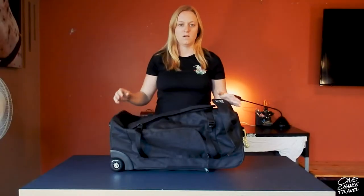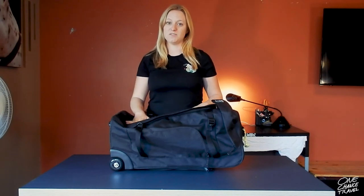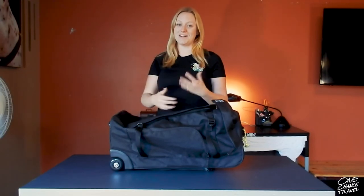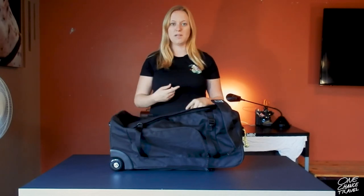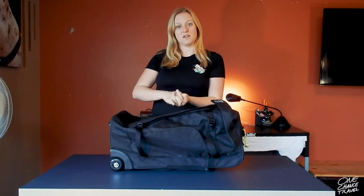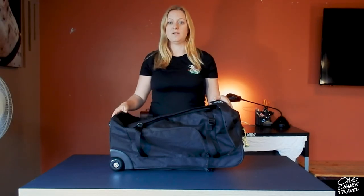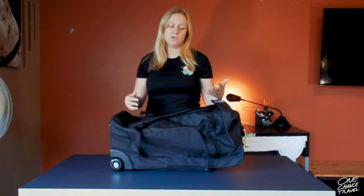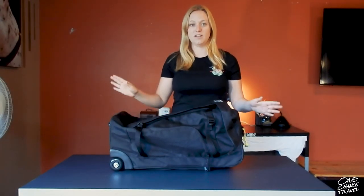Overall, I really like the Dakine Sherpa bag. 60 liters, I think, is the perfect size for me. I like to be able to pack a lot of things. I'm able to use this bag in a lot of different occasions. I took it on a plane, I took it on a cruise, and next week I'm actually going to be taking it on a road trip. So I think this bag is a really good choice for anyone that wants something a little bit more convertible. It wore a little bit on the back, so there's a little bit of wear there, but otherwise it held up perfectly.